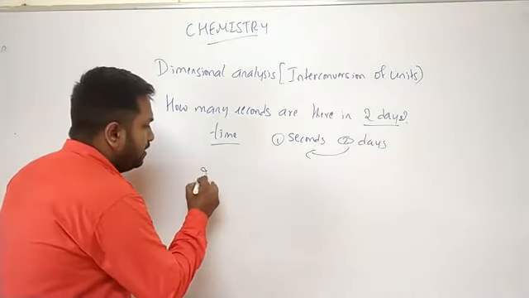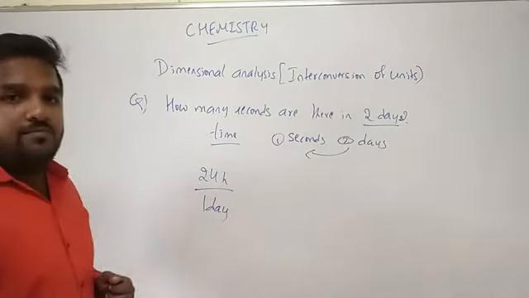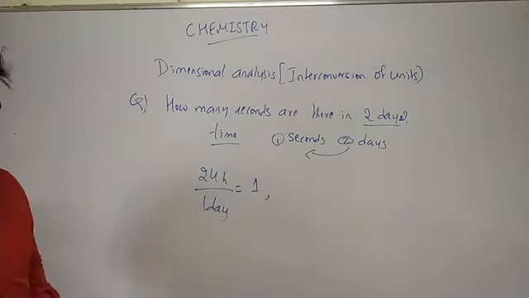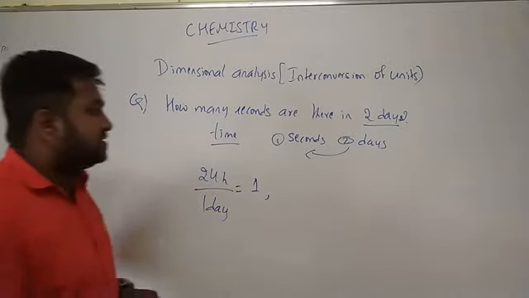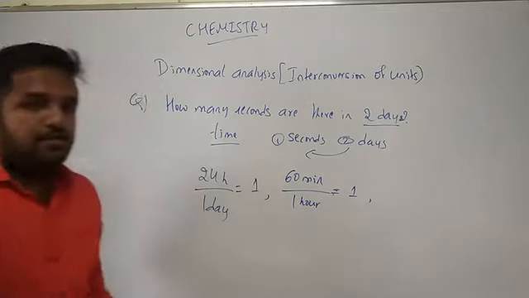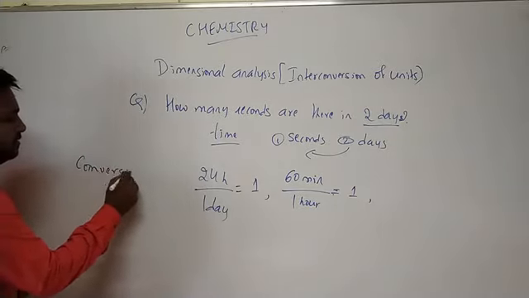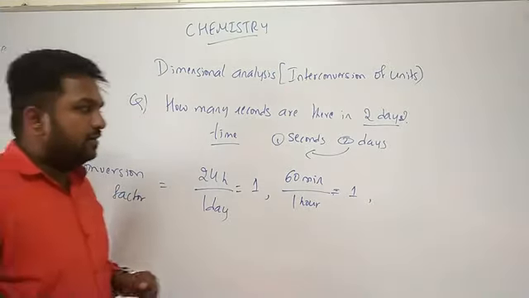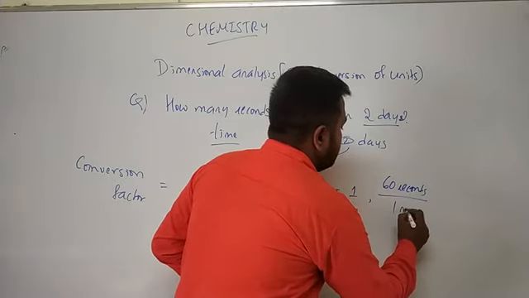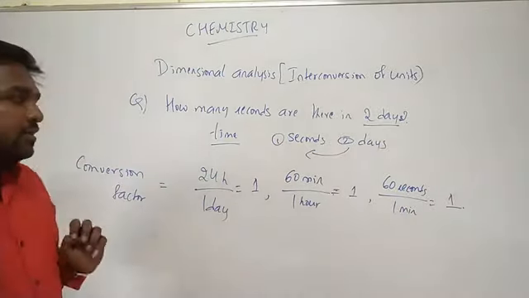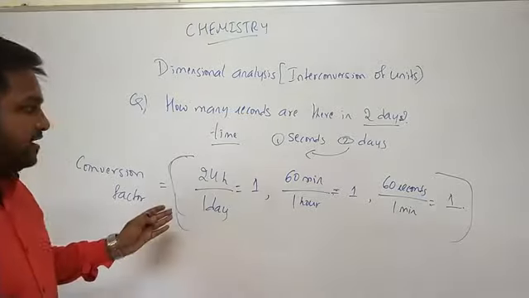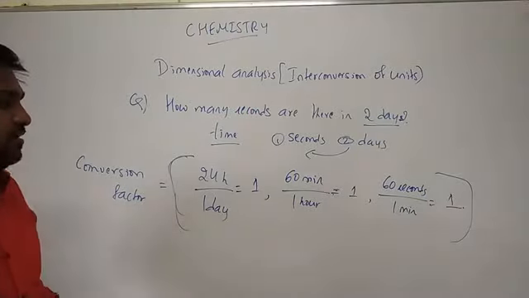Clear? So now, 24 hours makes 1 day. Clear? This should be equal to unity. 24 hours is the same and 1 day is the same. So now we need to go from hours to minutes. So 60 minutes is equal to 1 hour. This should be equal to unity, because this is the conversion factor for the above problem. Clear? So we have got it for minutes. Now we have to convert it to seconds. So 60 seconds equals 1 minute. Clear? So now we have the conversion factors from days to hours, hours to minutes, and minutes to seconds. So now we can directly convert from days to seconds. How? Just by using these conversion factors.